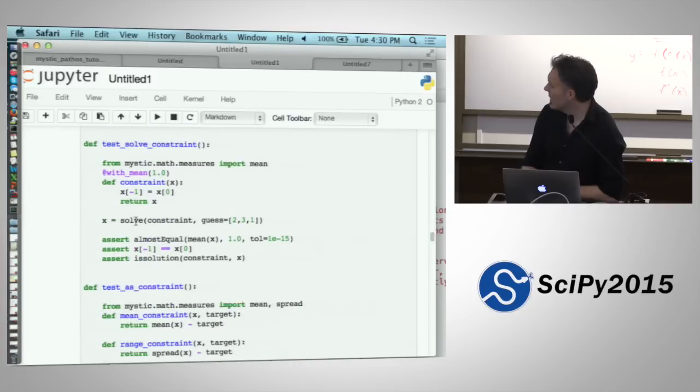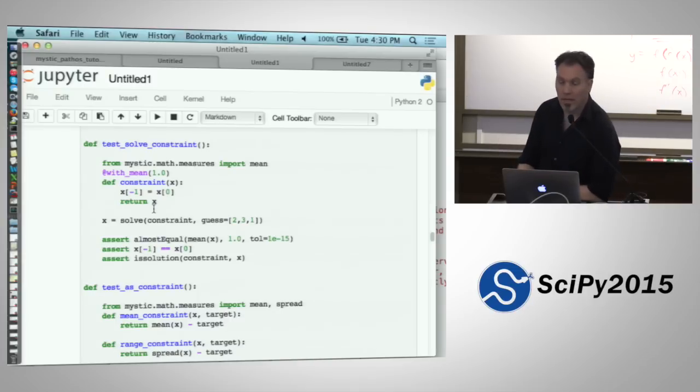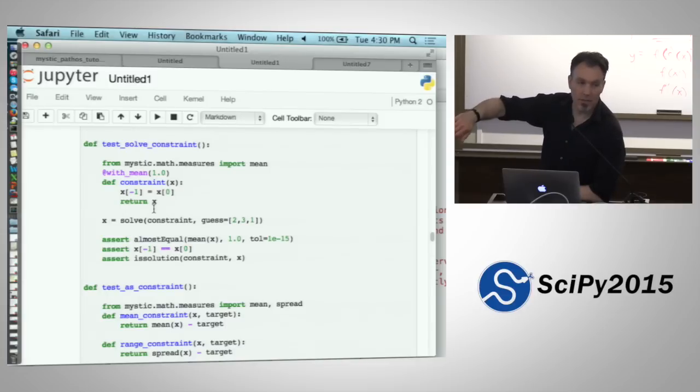So here is a different type of constraint. This is with a mean constraint of 1, where I want a parameter constraint to take x and return x. Now this is not targeted as a penalty function. This is targeted as a constraint, which is a mapping of space, that C operator. And those C penalty functions will take x values and return y's, where constraints or maps of space will take x values and return a modified set of x values.